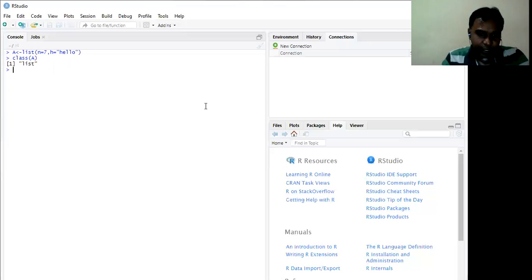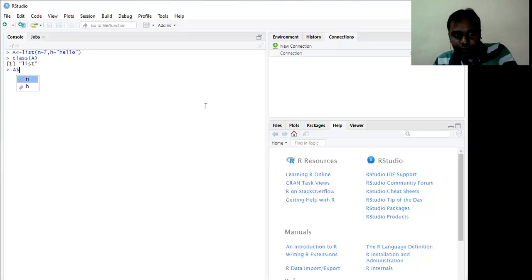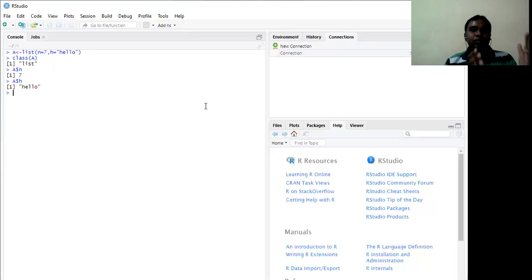Now I want to print only the first value. What is my variable? The initial variable is a. In that I want to print the n value. So for this I'm using the dollar symbol, a dollar n. If you press the dollar, automatically it shows the two variables n and h. I want n only. Press it, you'll get it. Similarly, if you want to print the second value, just take h like this. So with a list function, we can assign more than one data type. This will be useful for including many data types. Whichever you require, just print that particular thing using this list command.